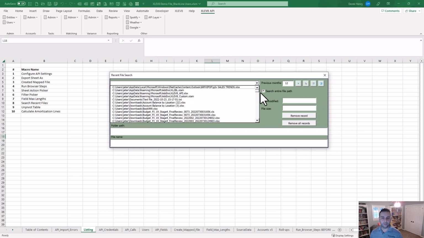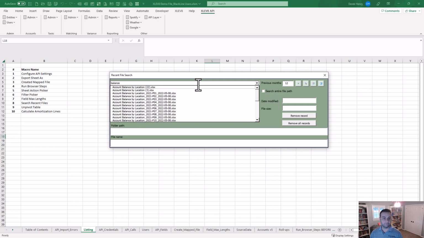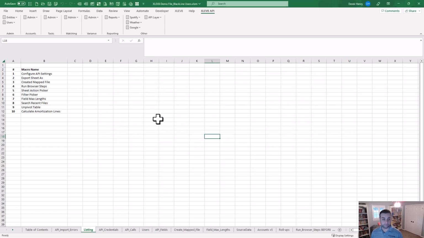One of the things you can do here is search either the entire path or just the file name. By default, it's the whole path. So if you want to look through just the file names, notice how the path is not there. But when you go to that file, it's going to have different things loaded for you. So downloads, here's something I downloaded. I can't tell you how much time this saves because people spend a lot of time looking for things. McKinsey did a research project, found the average person spends almost a quarter of their time just looking for information, files, that kind of stuff. That is a lot of time. This helps quite a bit.